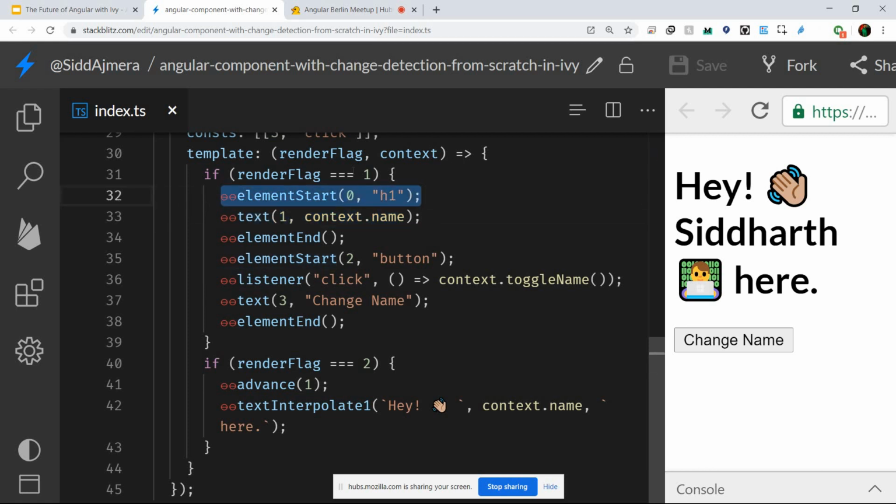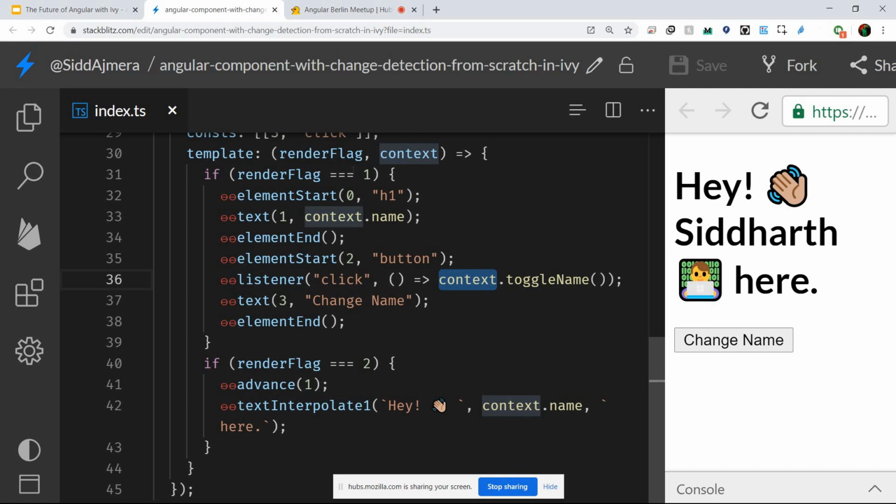So for generating the markup as well, we are calling a few IV instructions like element start, element end. Then there might be a text in there which is represented by this text IV instruction. There is also a listener somewhere on the element that is present at the second index, which is a button. The listener is for an event named click, and once this event triggers, then we are calling a method called toggle name on the context.